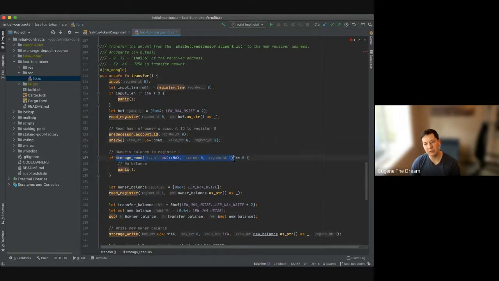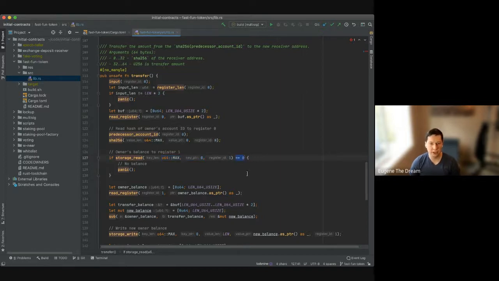But what we need is to know the balance of the owner. So we read the value using a key of register 0 into register 1.